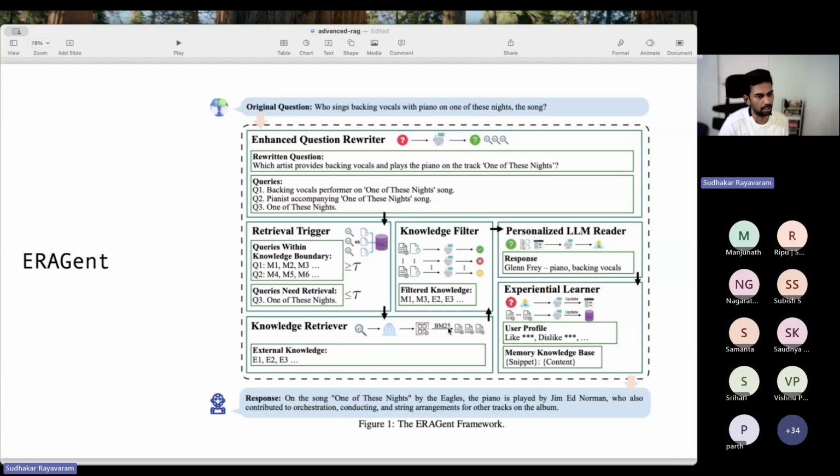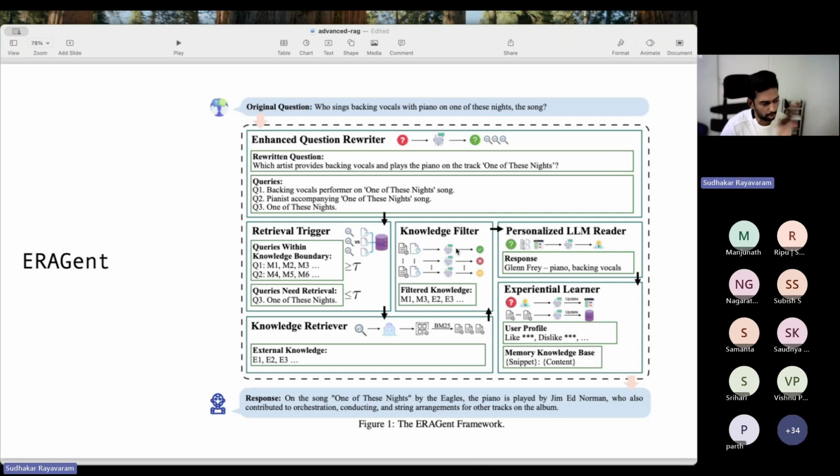It could be a text-based search in its knowledge repository to find only those chunks, even external ones, like E2, E3, for this question. So now the moment this one question is broken down into multiple questions, it is able to detail out and find more logical chunks for each of the questions. The moment it has the chunks, then it is kind of easier, right? They are doing some optimization here because of the context length, right? Sometimes the context length could be very small for some of the models, say if you're using an 8 billion model or whatever it is, right? So that is why they have a filter, but it is optional.